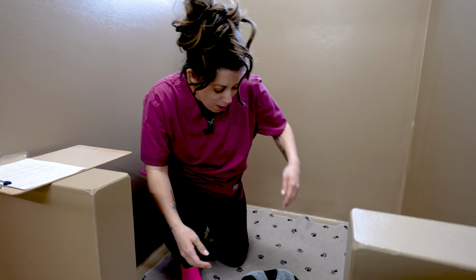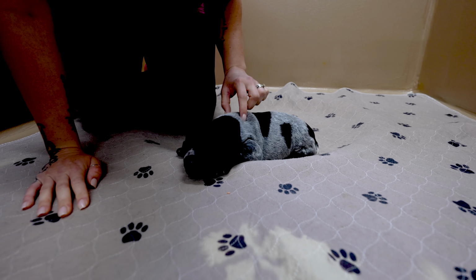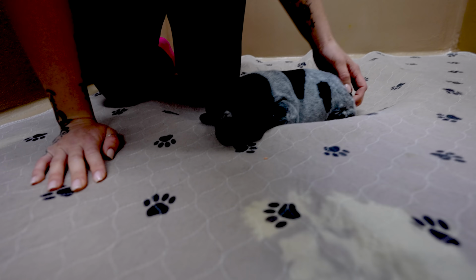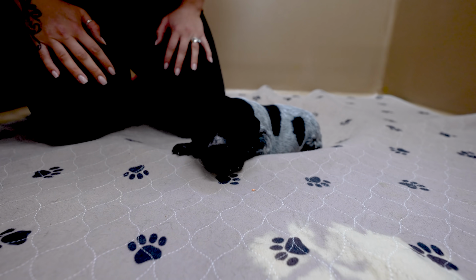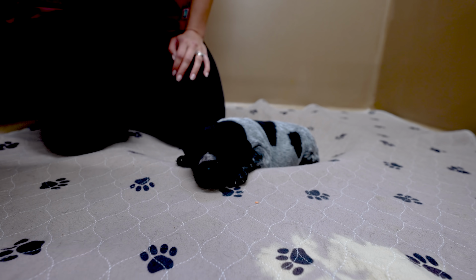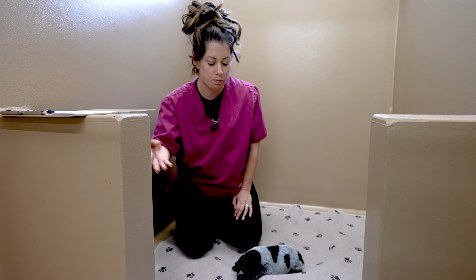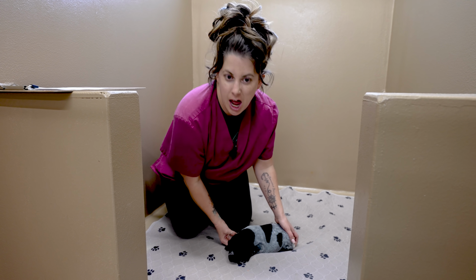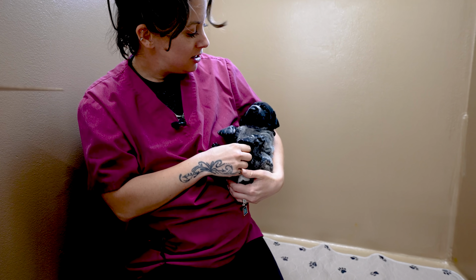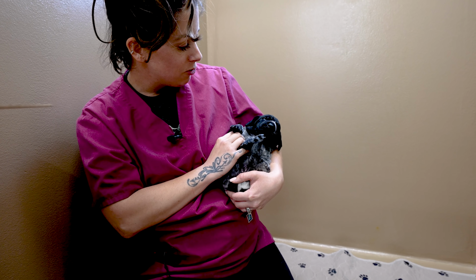Shock. Look at my fat little chunky sleepy baby. Oh, you're just so fat, you don't even know what to do with yourself. She is 2 weeks old, and she is giant. She is weighing in right now at 2,200 grams, which I haven't done my conversions to pounds, so math, she's a lot. She's a big girl. The big old girl. Oh, that tubby. She also has her eyes open. Yeah, look at that. Big girl.